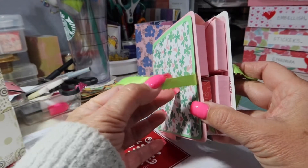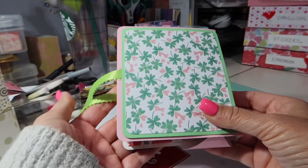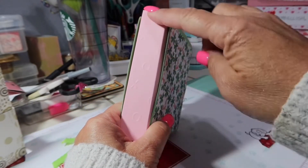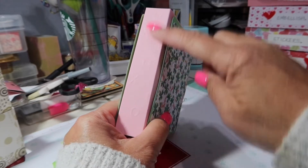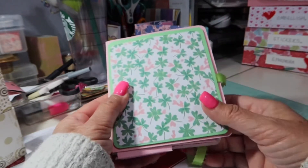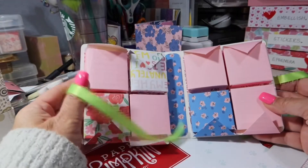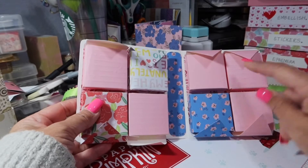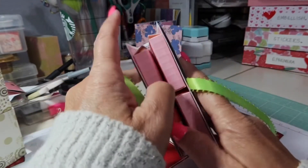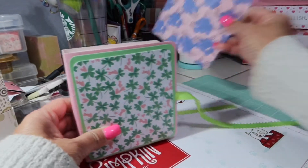The ribbon is tucked in between the cover and the spine, and the back looks just the same. She left the spine here to personalize — you could put a sentiment or the person's name. She had the front decorated as well. I just thought this was so cute, this book of boxes. When I first saw the tutorial it looked fairly easy because these boxes don't take any time at all to make — they're pretty simple. So those were the things I made this weekend.